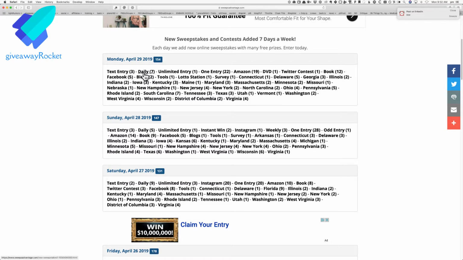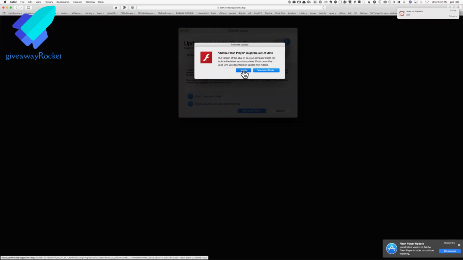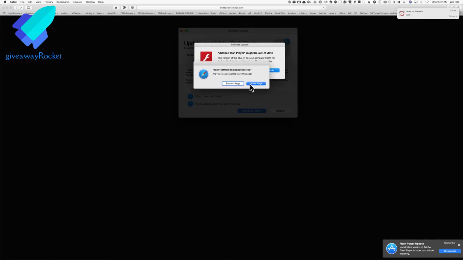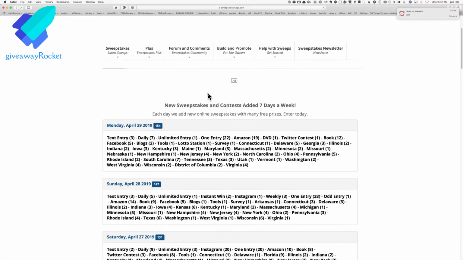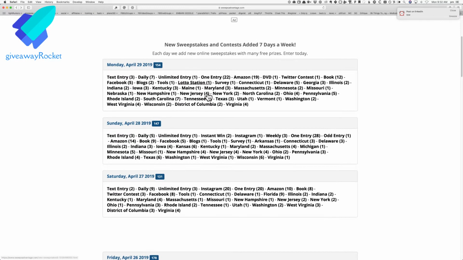Text entry 3, daily entry 3, unlimited entry. Adobe Flash Player must be out of date. Don't care. I don't want to change my Flash pages. Thank you, Adobe.